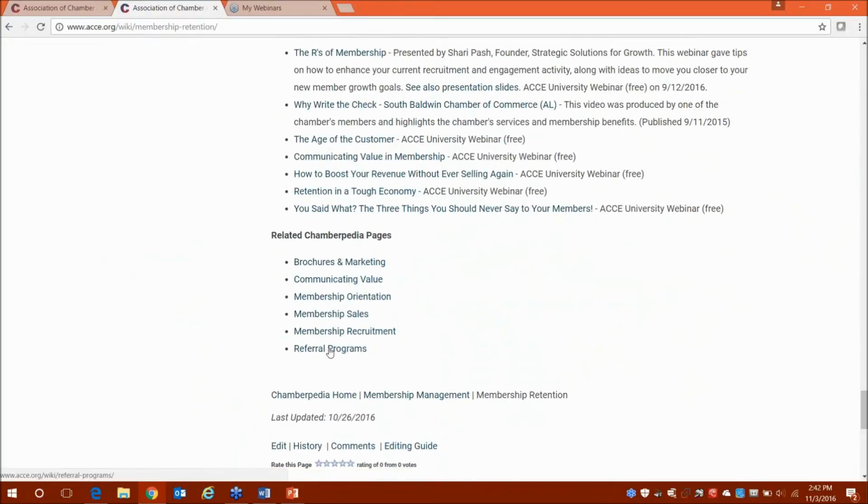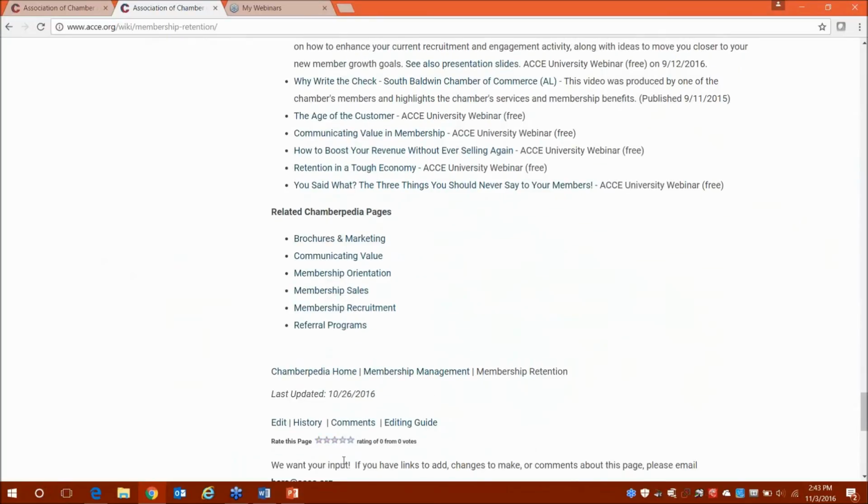And as with the samples library, we welcome your input and knowledge to help us add to these pages, whether it's ideas for a new one, resources to add to an existing page. You can also rate any of our pages down here, which is a simple step for you, but provides really good feedback for us as we're editing and reorganizing our pages.